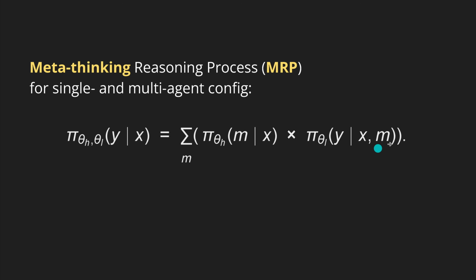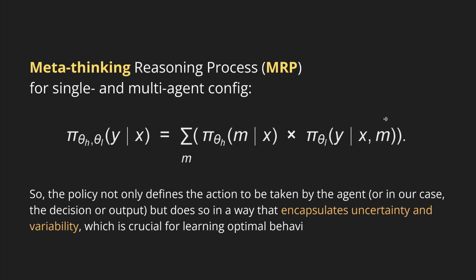This meta syncing here, you see here beautifully in the second term. So in the first one, the high-level agent just gives me an input X and produces here a strategic plan, a meta syncing. And then this meta syncing is together with the query X, now the input factor for the execution of pi theta low. You see, this is the content of this formula, and I think it's rather easy to understand.